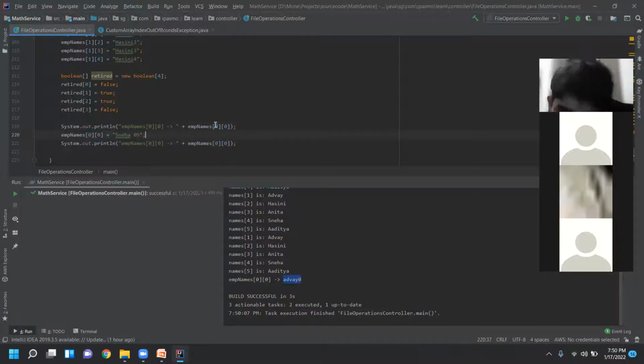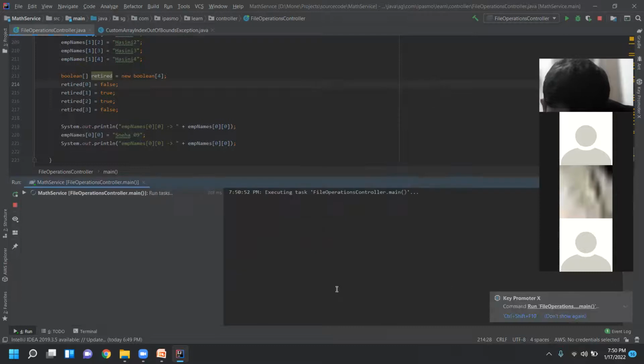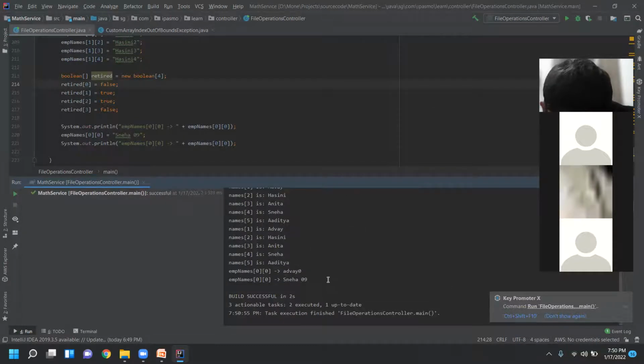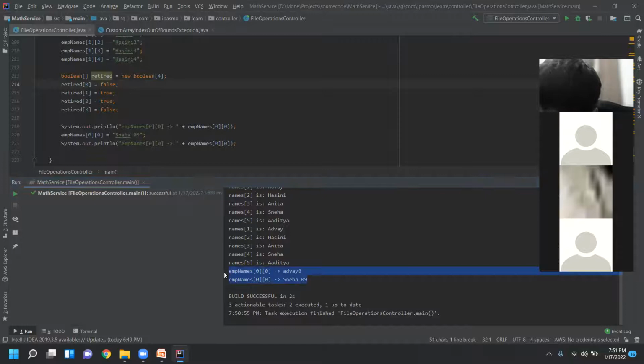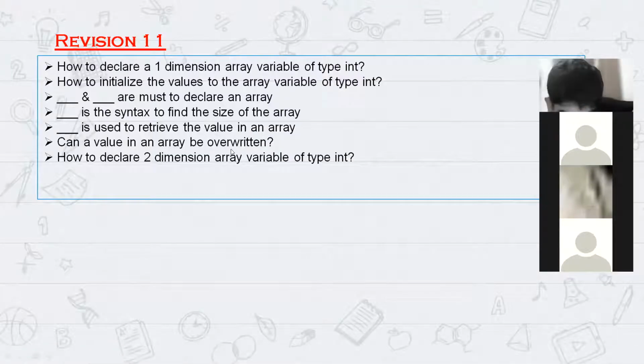In the first case, the value was different, and in the second case, the value will be updated to the new value that we give. Now let's run this program again. You see here, the initial value is Advay 0, and we have overwritten it to Sneha 09. So array values can be overwritten.